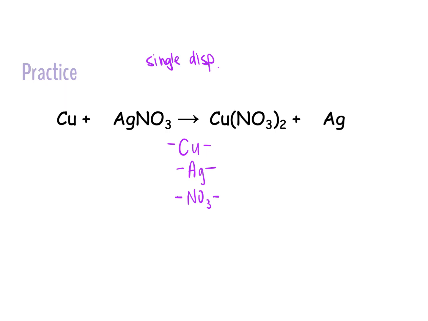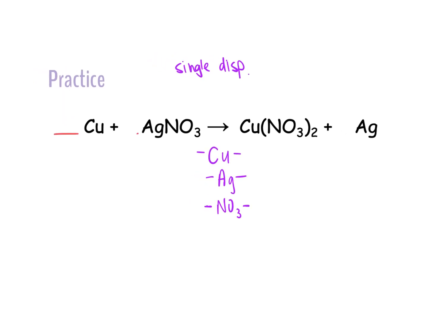How many coppers do I have on the left side of my reaction before I put any coefficients? I assume that there's a 1 in each of these, and if there's a 1, I don't have to write it. But I assume that there is a 1 in all of those places.